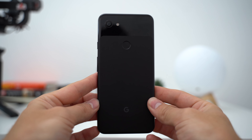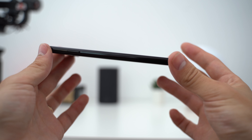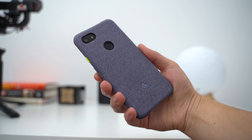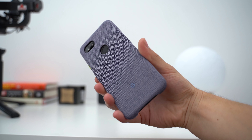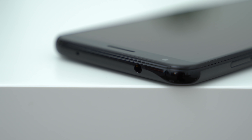My only other complaint is the shutter lag — it seems worse than the Pixel 3 and far behind the flagships. In this side-by-side, I pressed the shutter right when Elon was at the top of the swing. The iPhone grabbed the image instantly every single time, since it's actually consistently taking photos and just saves the photo when you press. The Samsung and OnePlus are behind, but nowhere near as much as the 3A XL, which took the image almost a second later. If you have little kids, pets, or shoot other quick-moving subjects, this could be a deal breaker.